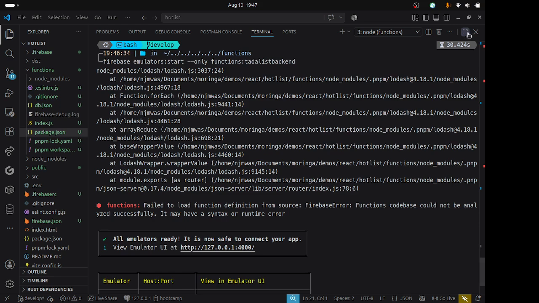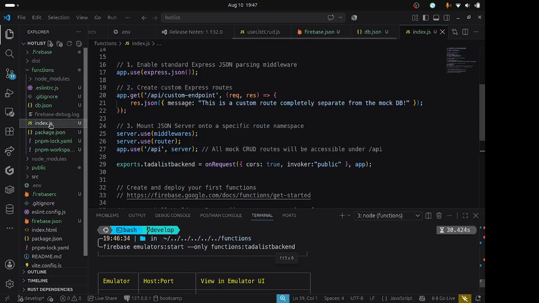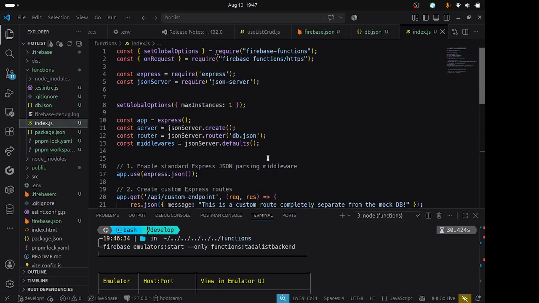So there's some syntax runtime error. So let's see, what are we missing? Set global on request, express json server, set global max1 app json server, create. We might want to use path.